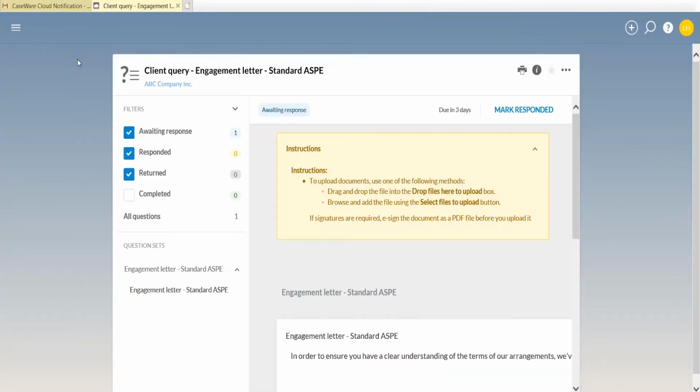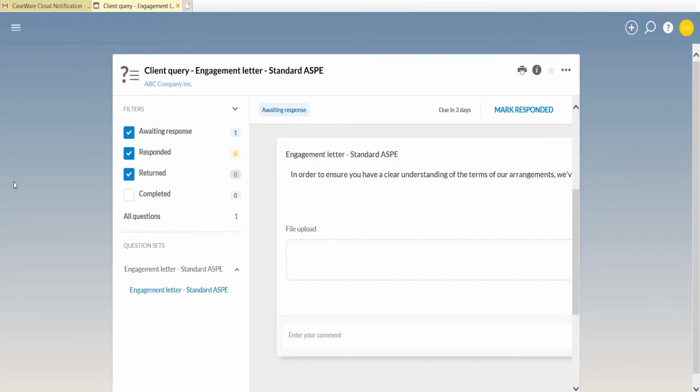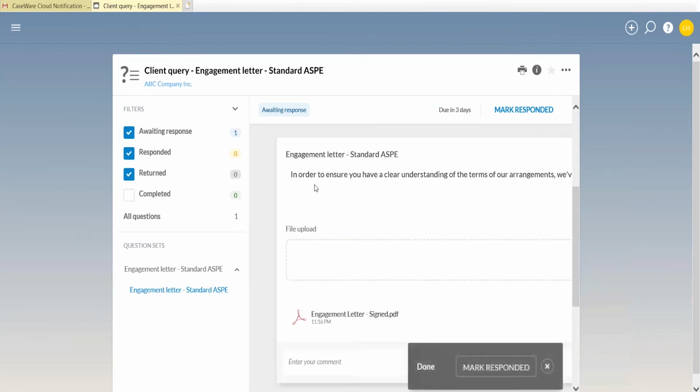So Linda's actually logged directly into the engagement file here. However, she is only able to see the information that I have chosen to share. Here I have my file request, and I can drag and drop to include my signed engagement letter.